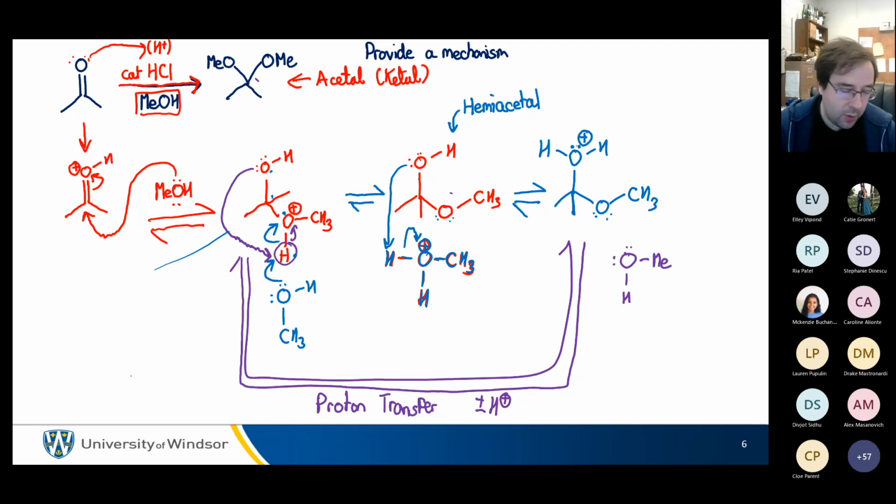So in the first reaction, we have some H plus present. We protonate something, we protonate the carbonyl. We generate this species, this protonated acetone. There's a lot of methanol present. We can get rid of the positive charge on the oxygen by making the hemiacetal, where we have the OH and the protonated ether. Now, from here, the most obvious thing, as we pointed out, was just to go backwards, but that wasn't useful.